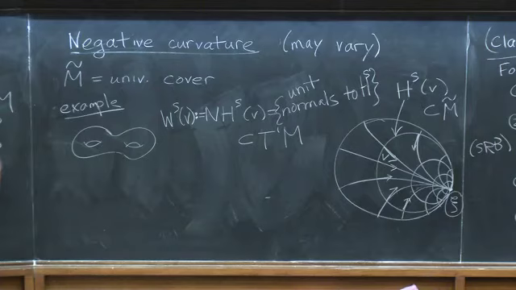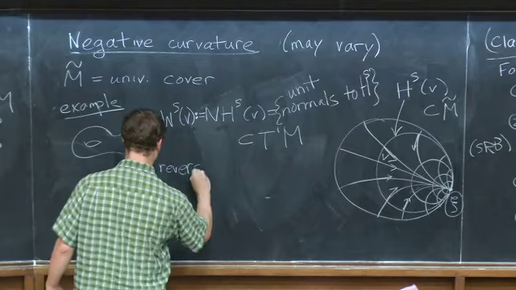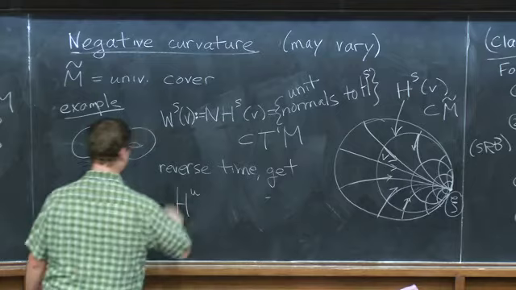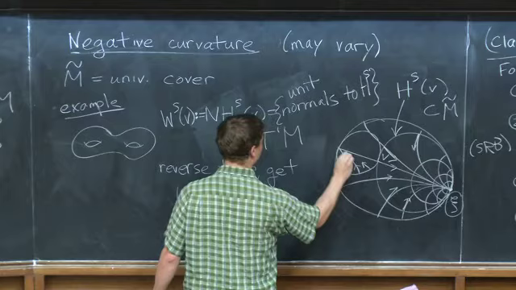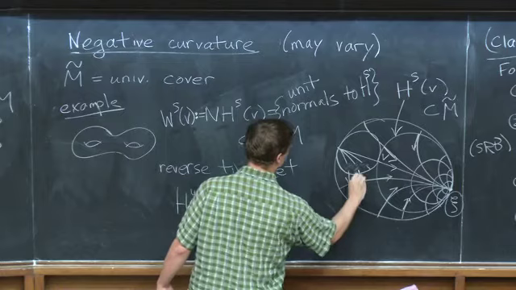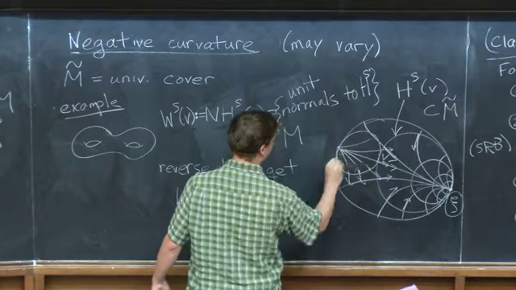And of course, you can do the same thing in backwards time. So if I reverse time, then I get the unstable horosphere, which is this guy, and all of the normals to it determine geodesics that, when I follow them backwards, so I guess I should draw the arrows the other way because I want to follow things backwards. When I follow these backwards, I reach eta, the point at which the geodesic of V originated.